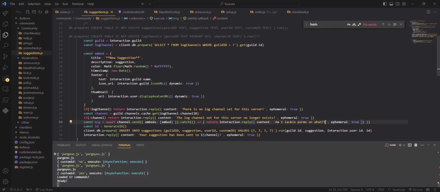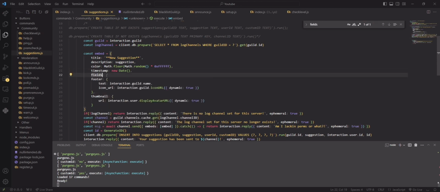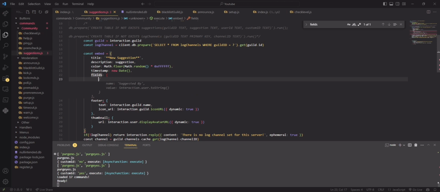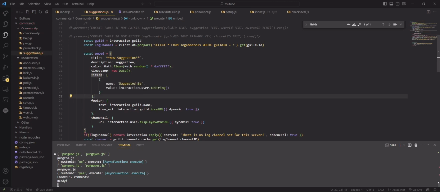Inside the embed itself, let's add some fields. Since this is JSON, oh, hey, look at that, it auto-completed that. But that's totally bad. That's not what we want. It auto-generated that for us.